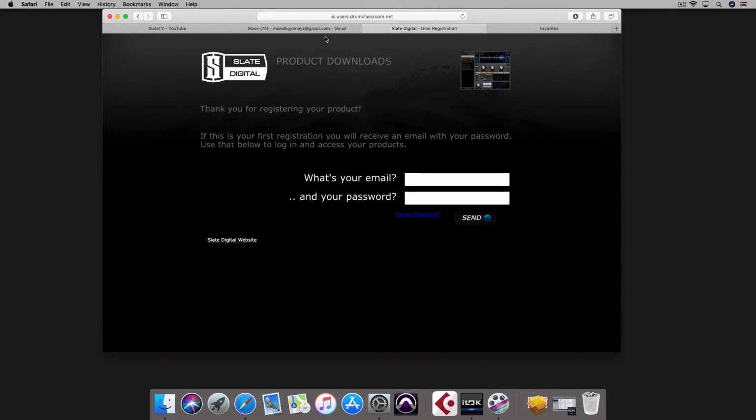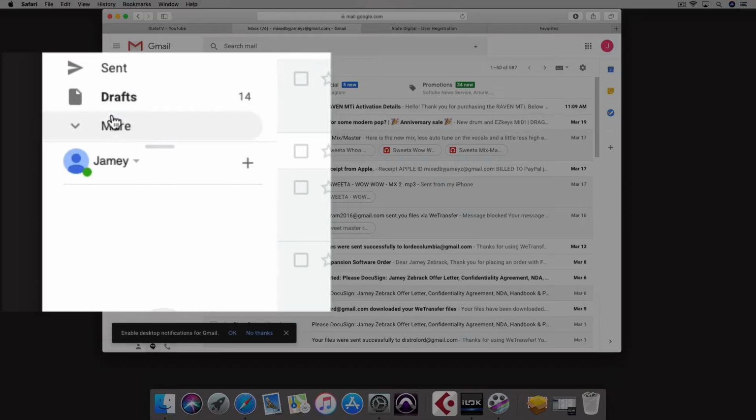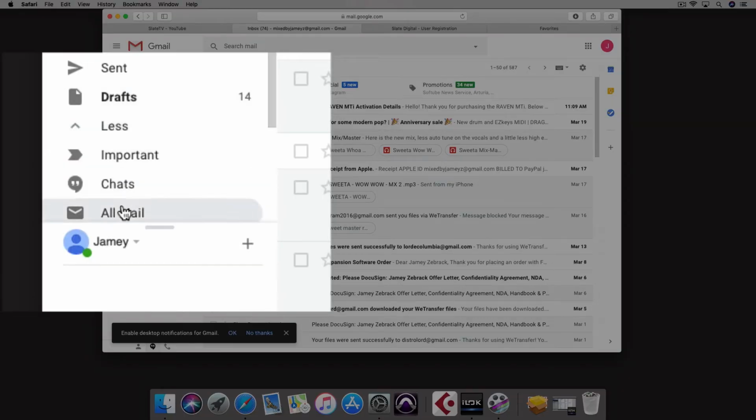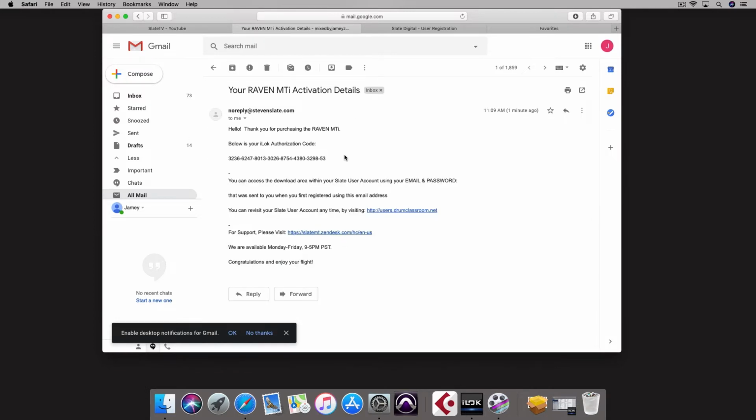Now, we'll navigate to our email, and we will have an email with your Raven MTI activation details. If you do not see this email, click the More tab and select All Mail to be sure it did not go in your spam folder. Click the link, and you will have your iLok code and the link to log into your user account. We will navigate to the user account and download our software.